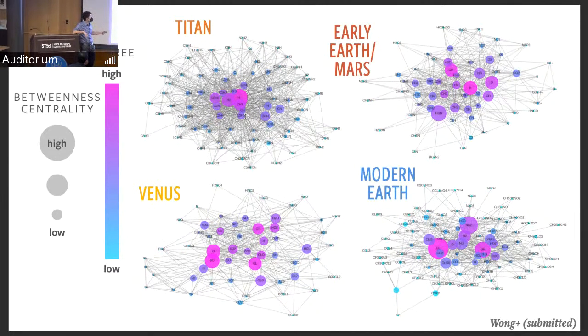Titan, Venus, early Earth, early Mars, and modern Earth. And they are colored by the degree of their nodes. So that's, again, how many nodes that particular node is connected to. And those nodes are also sized by the betweenness centrality. So that's how many shortest paths between other nodes in the network pass through that particular node. So it's a measure of control or influence that that node has on the network.